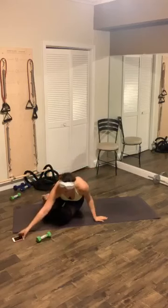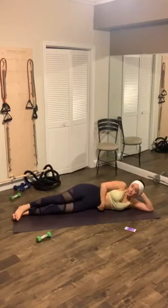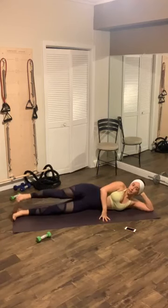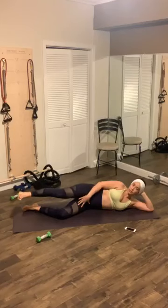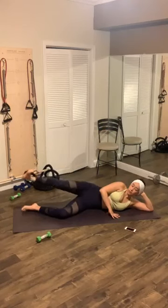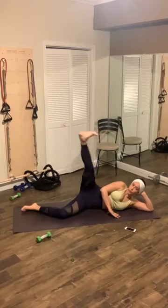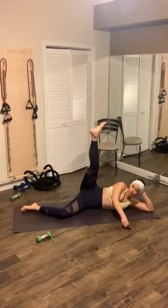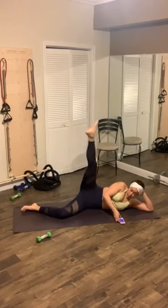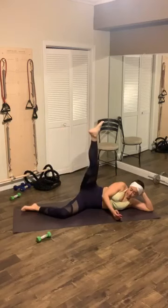The other side. We're gonna finish it up here, you guys. Alright. So we're almost there. We have this leg series and then we got a bridge series, and that's it for today. Top leg lifts, bottom leg can softly bend just for support, you guys. Big breath in, point the toes, lift, down with a heel. Inhale, exhale. Again, we're moving with a purpose, not going through any motions here. Good. That's it. Big breath in.